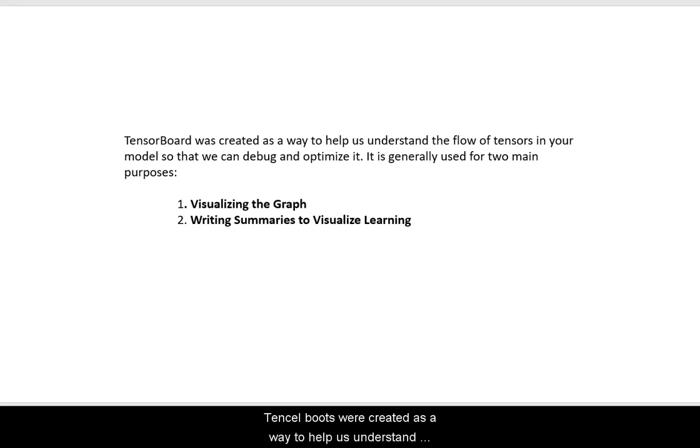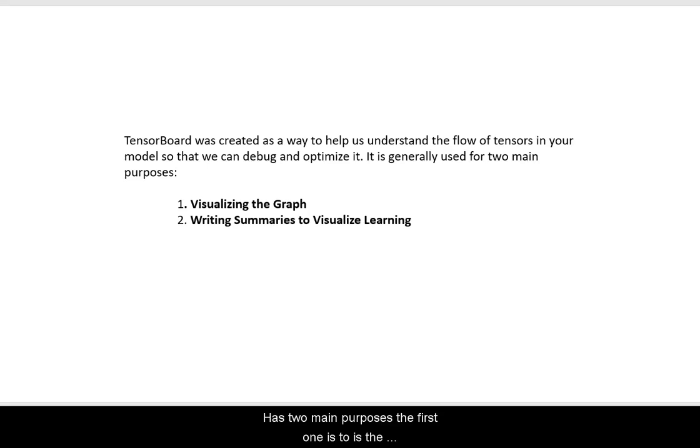Now, Tensorboard was created as a way to help us understand the flow of tensors in our model so that we can debug and optimize it. And Tensorboard generally has two main purposes.